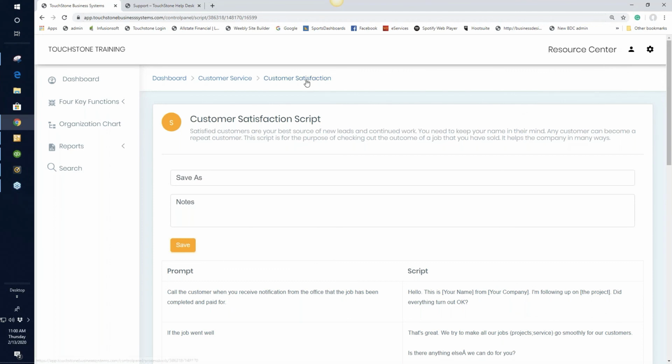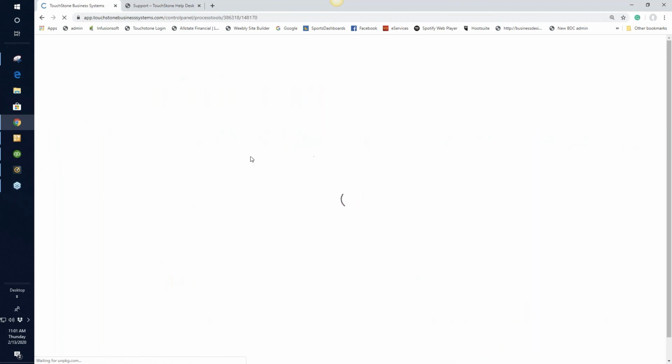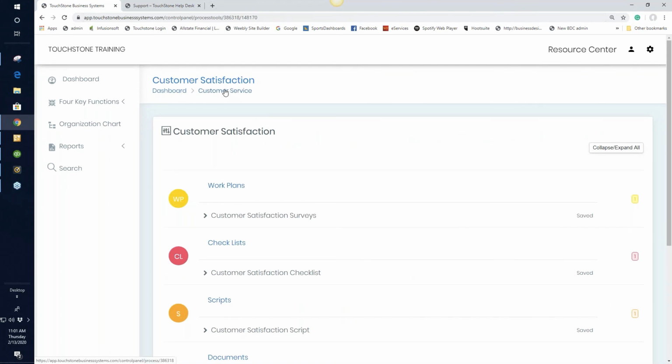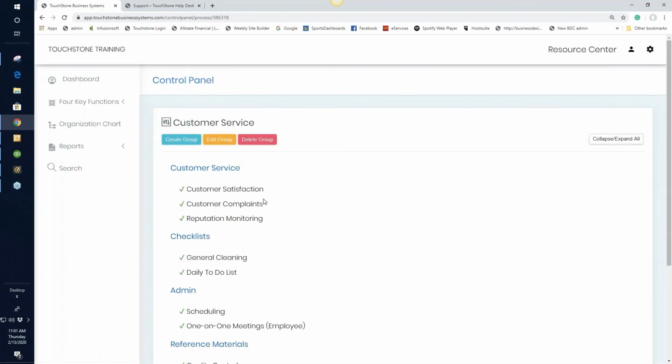If the job did not go well, figure out why. And that then goes back to customer complaints. Go back to your customer complaint process and walk through it with that customer. Amazing things can happen here. One is you guard against all of those issues that I just showed you in the statistics that go down when people are unhappy and you don't even know about it. Another wonderful thing that happens is if you find out where you went wrong, sometimes it's not your fault, and that is what it is.